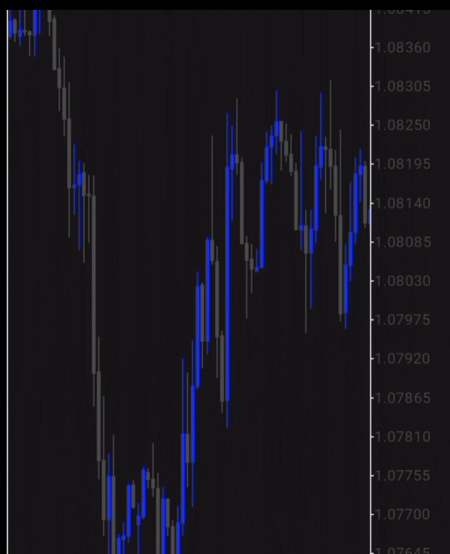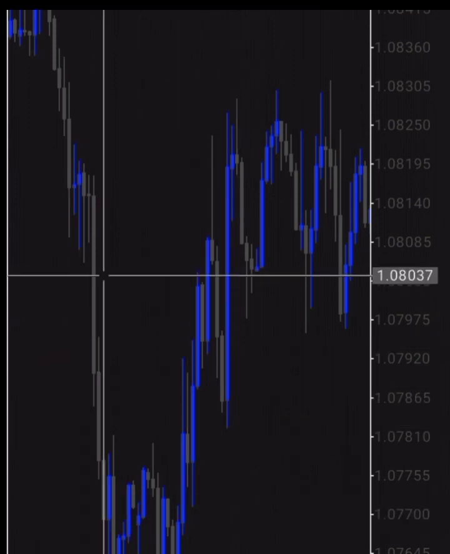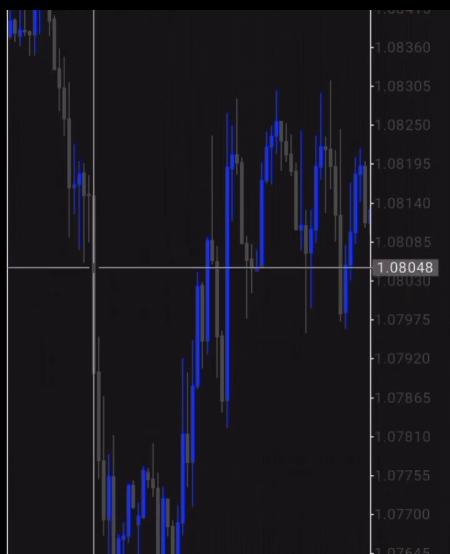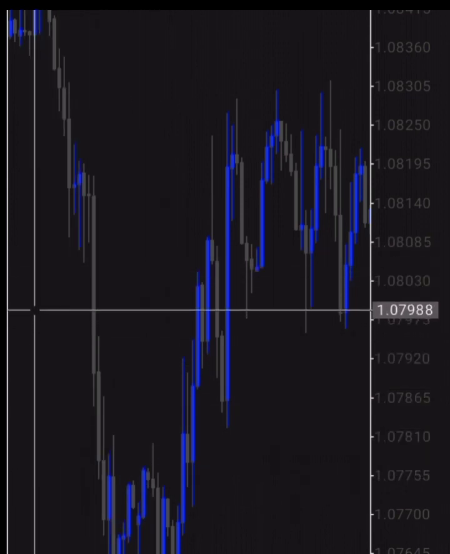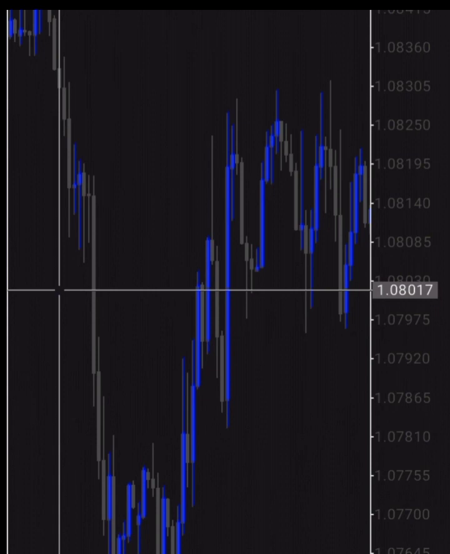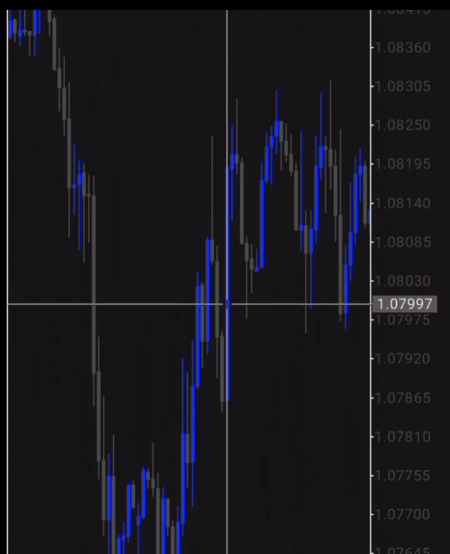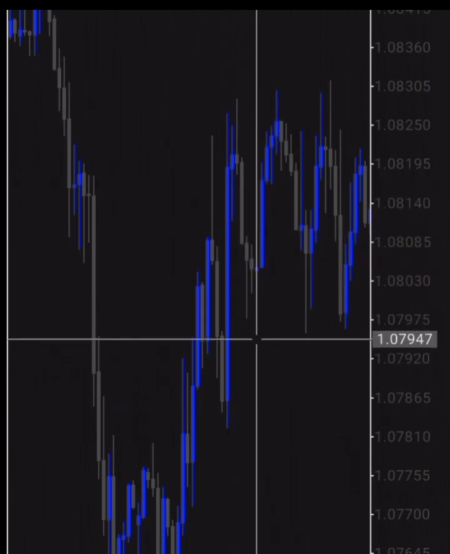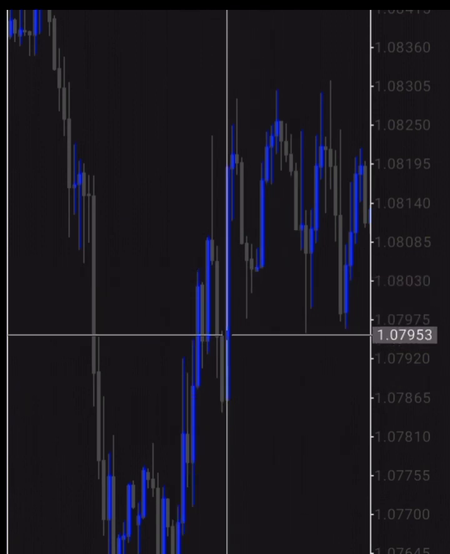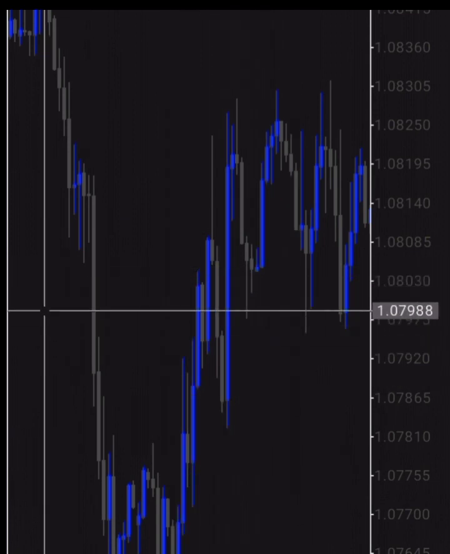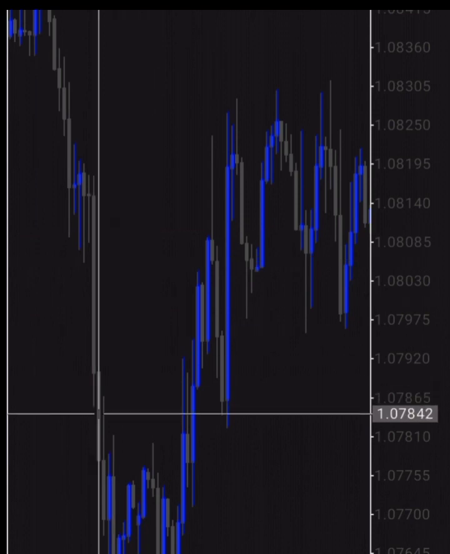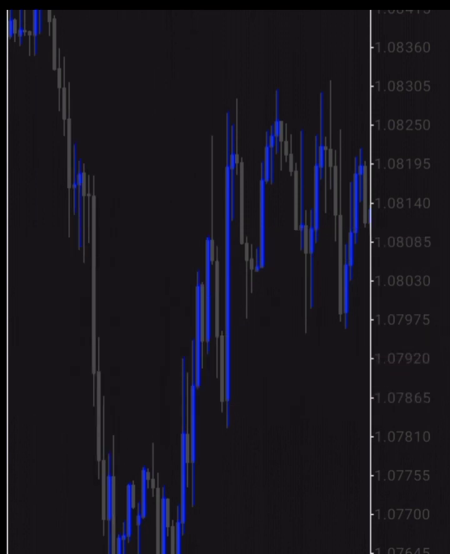So if you look to your left here, we had an imbalance. We had an aggressive move to the downside without bullish pressure. Bullish pressure is these blue candles. It's buying momentum. So we had aggressive selling momentum without buying momentum. Now that's the first step to identifying my imbalance.